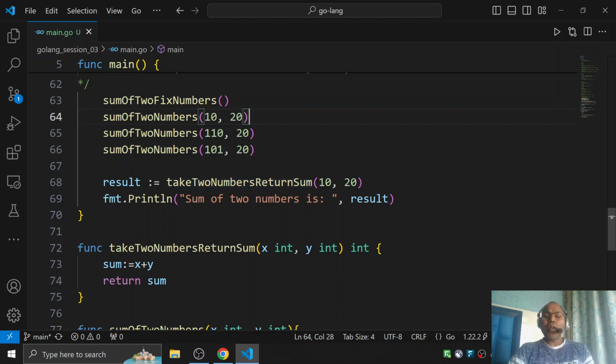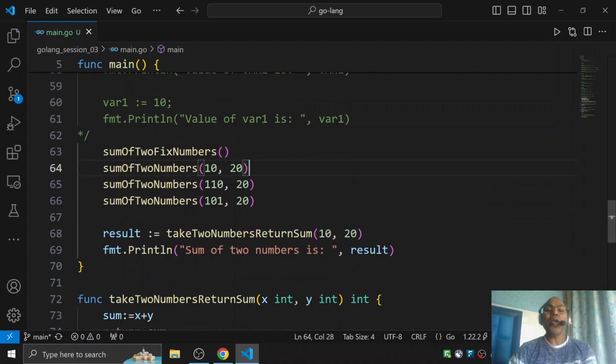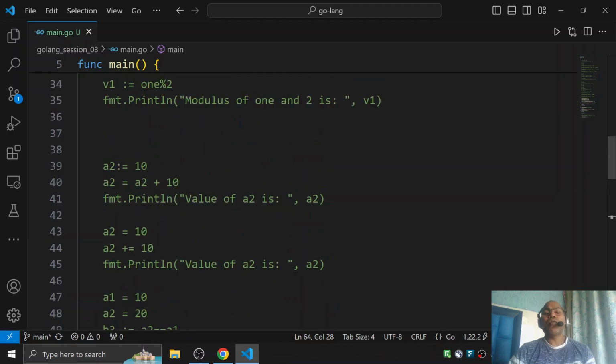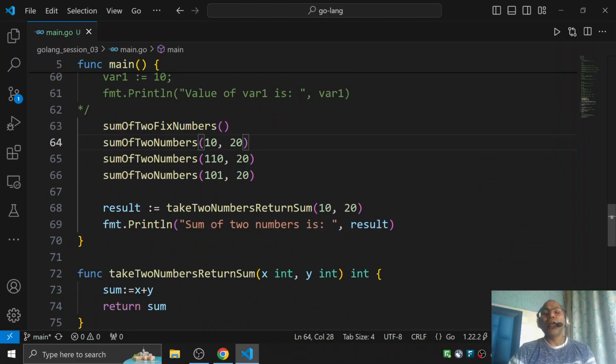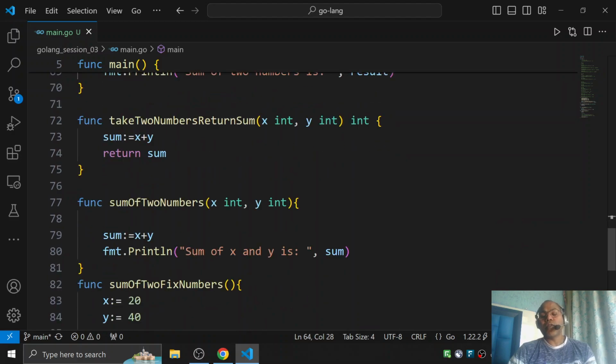So I hope this gives you some basic understanding of functions. In the coming classes, our objective is that whatever code we write, we should write it in a particular function. A function gives us the opportunity to define the objective of what we are going to do.